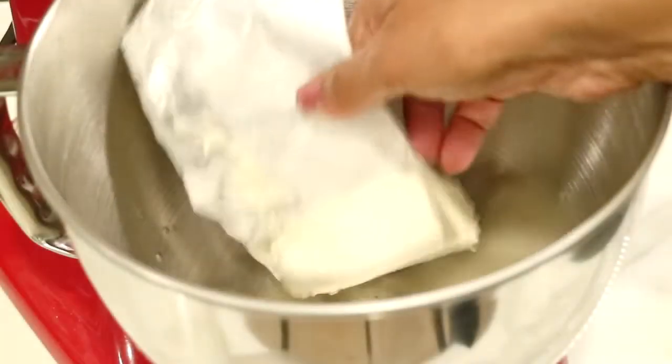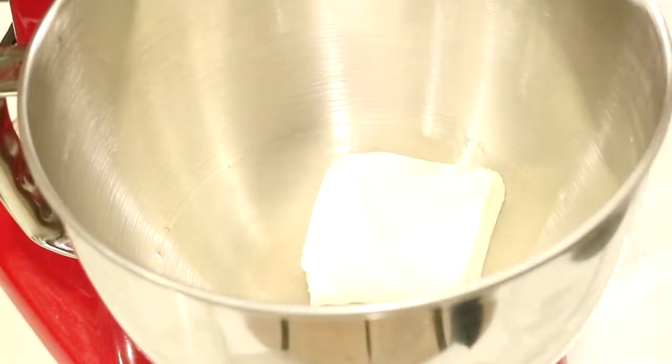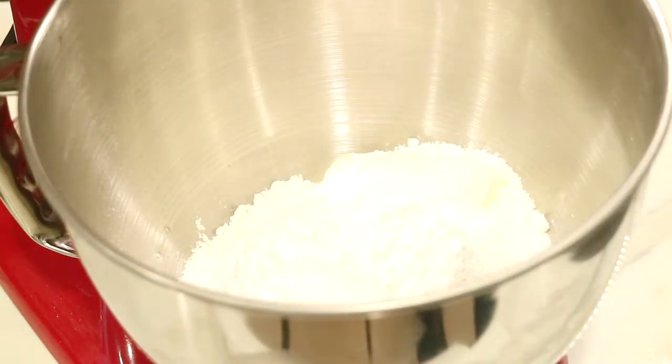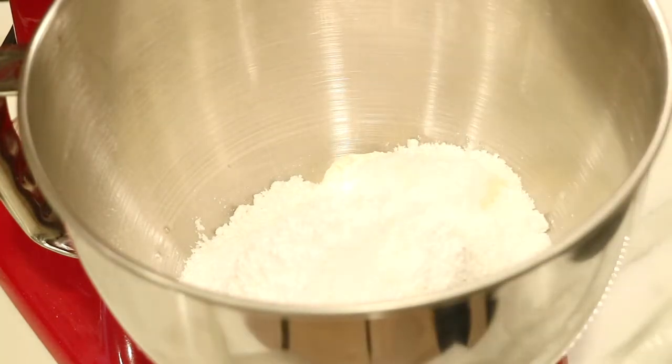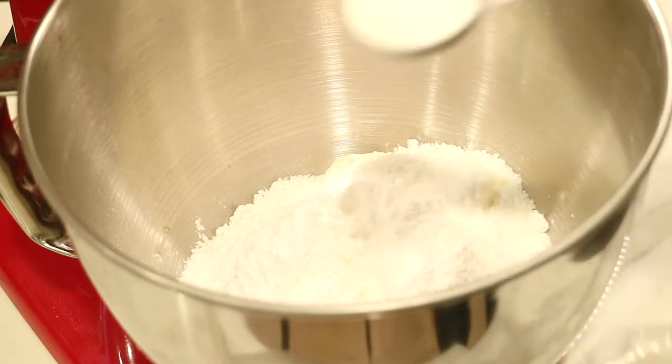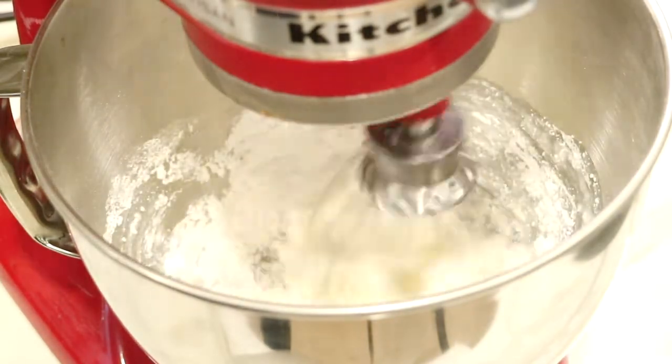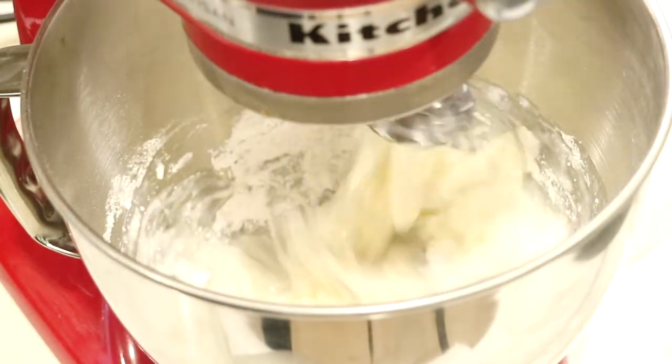Now while those are baking up, let's make the cream cheese icing. So I'm going to add in my 6 ounces of room temperature cream cheese, along with the 2 cups of confectioner's sugar and a pinch of salt. So now I'm adding 3 to 4 tablespoons of half and half, and I'm going to mix this up until I get it nice and smooth. And depending on the consistency that you like, if you want it a little bit more smoother, just go ahead and add another tablespoon of half and half.